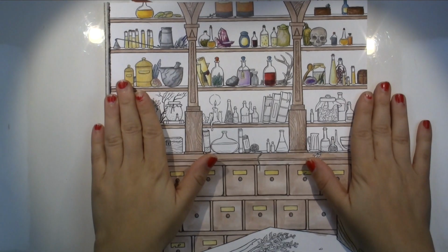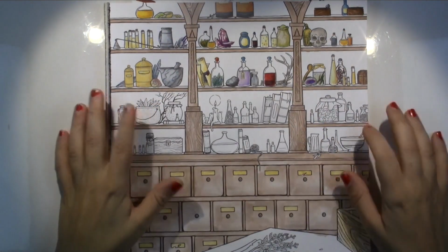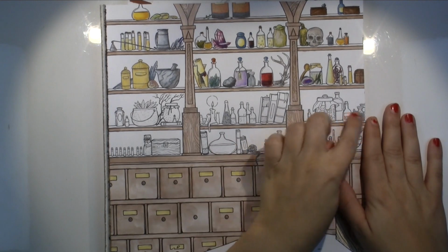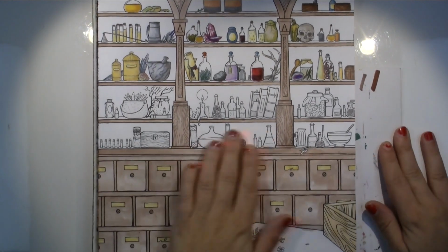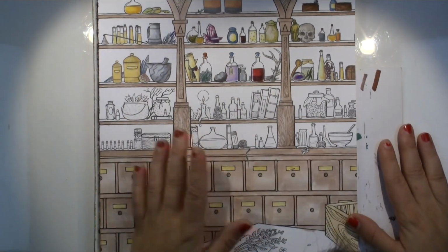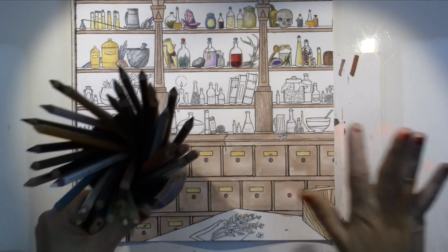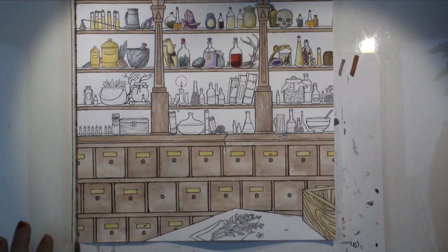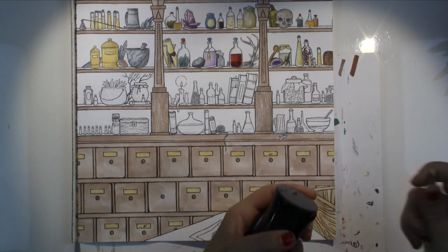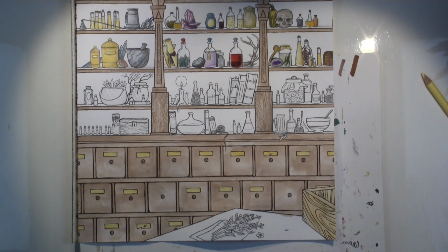Just keep on watching. So it's been a couple of days since I filmed the last video on this, so my arm is fully rested and I can go on coloring. So I'm going on with the stuff on the shelf, just giving it some color. I think I do still have all the pencils with me that I already used on this piece, so I'm trying to have color repetition and using the same shades if I can. If I cannot, I will pick one of the pencils from my trays that are next to me.